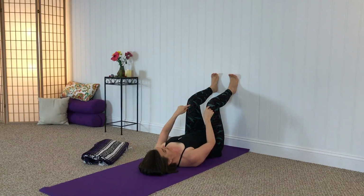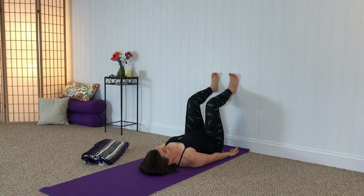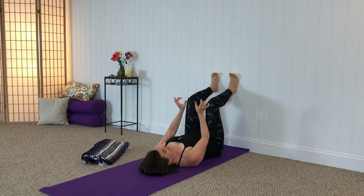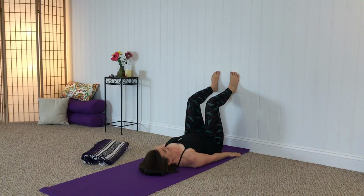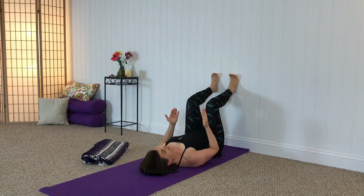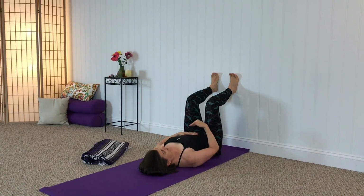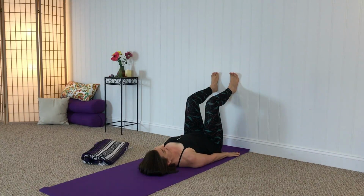Just playing with a little bit more awareness here, I want you to think about pressing the four corners of your feet into the wall. So there's the ball of your big toe, ball of your little toe, that inner and outer edge of your heel. So imagine that rectangle on the sole of your foot that you're pushing firmly into the wall as you peel the toes back to you. So press through your feet, through the balls of the toes and the heels, and pull your toes back to you. When you do that, you might even feel that that naturally presses your lower back into the floor. So just want to feel that dynamic stretch, and then relax your toes, relax your hips.